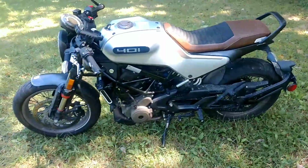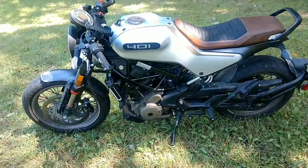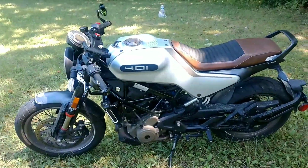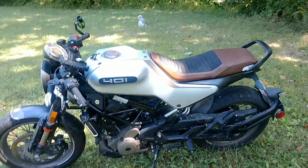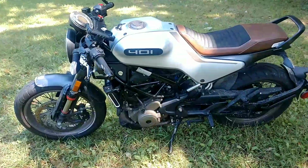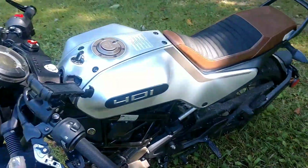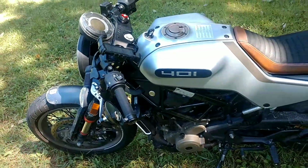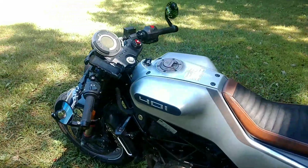When you look up parts for these, it's a little tough, actually, because there's not a ton of these bikes around, so it's a little bit tougher to look up parts, but they're definitely super available. You can get the parts and stuff for these, so don't get scared away from maybe buying one if you think, oh man, it might be hard to get the parts. It's just, I didn't want to pay Husqvarna's price for things. I think just one mirror from Husqvarna is like 80 bucks. That's just for one. And that's the first thing that would get broken probably if you lay your bike over.